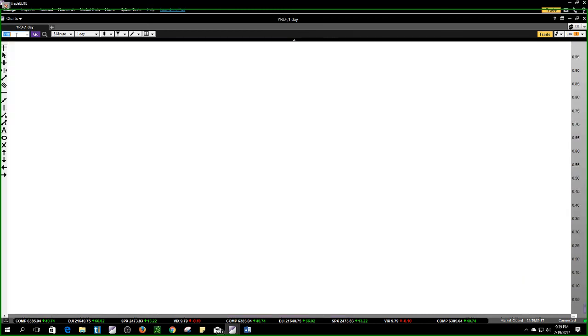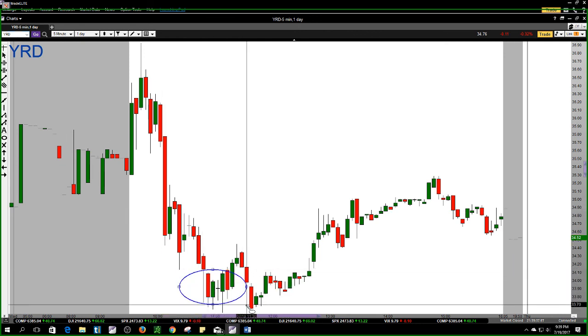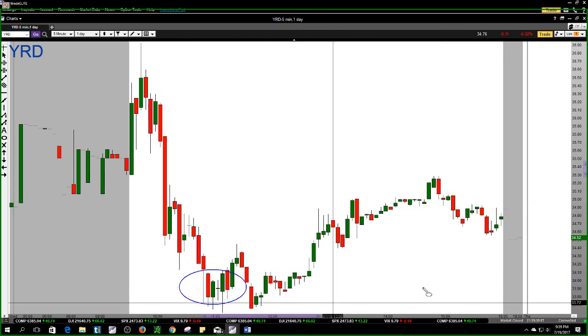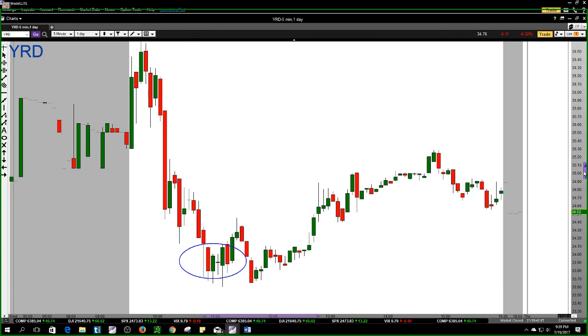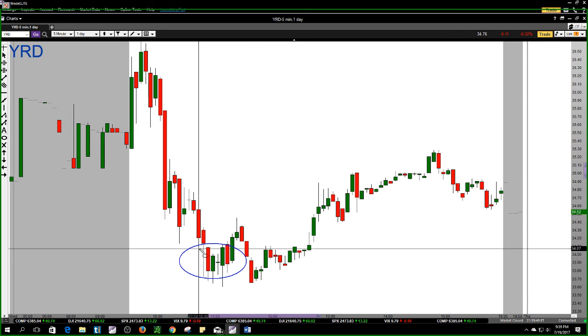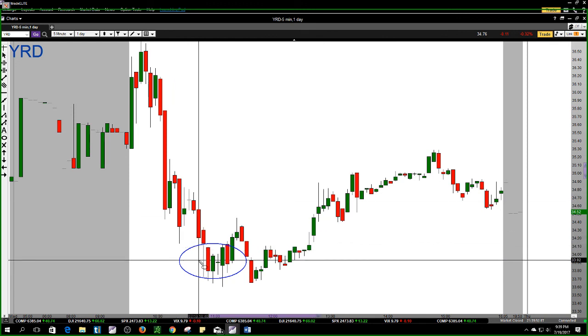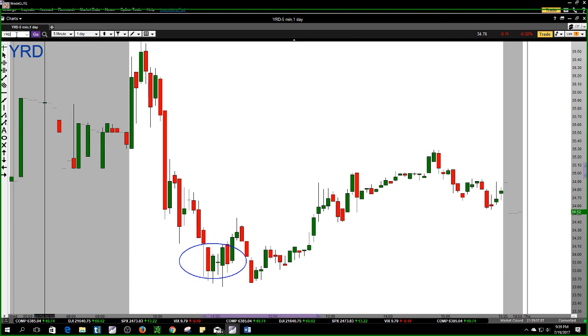Let's take a look at Yard's time trade reversal. So here's your 10:45, 10:30 area on the trade. So you took the trade because you're looking for a time trade reversal. The chart really just kind of hovered around here, didn't cause you any damage at all. And then it started to work. But the initial position was taken because of the time trade reversal.